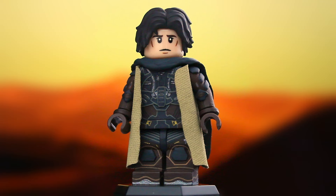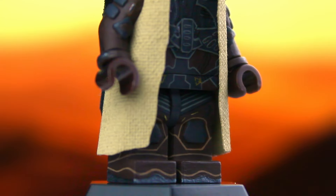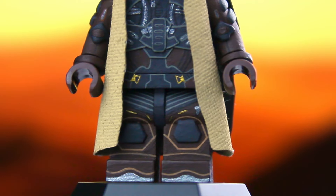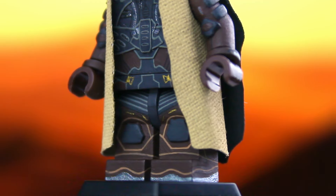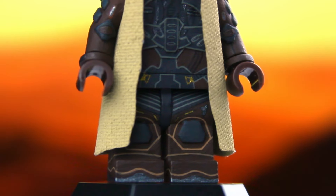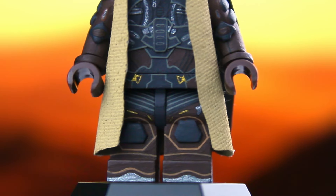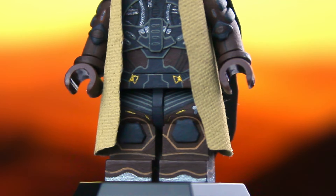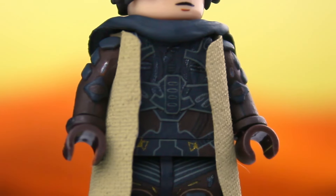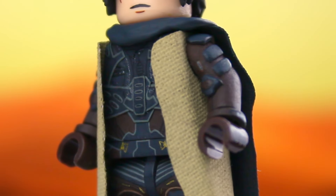It's been a while since I've shown off Paul in his Fremen-made stillsuit, so I'm excited to talk about this figure again. Starting at the bottom of the feet, aside from a basic repaint, I made no changes to the front of the legs. I'm fond of the way that I managed to cram all of the various elements from the film costume into this pair of legs. I also think that the decision to sculpt the knee pads instead of painting them was a great choice, and the lighter brown highlights help add a nice visual quality, especially in the form of the desert boot wraps painted all around each leg.